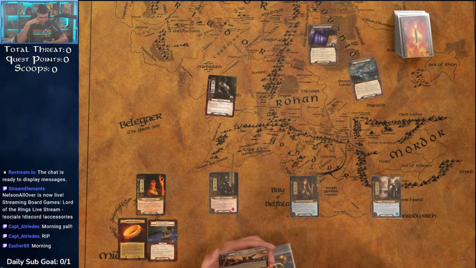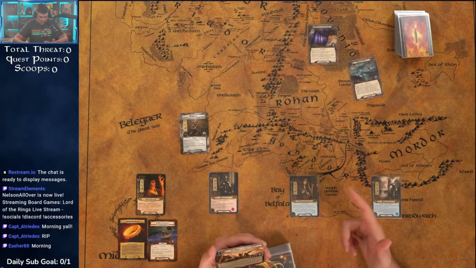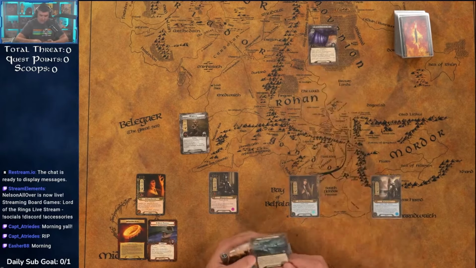Set Cirith Ungol, Shelob, and the Great Spider aside, out of play. Those are over there. Put Smeagol into play under the first player's control. Make Morgul Vale the active location and add Smeagol's Secret Way to the staging area. Shuffle the encounter deck.